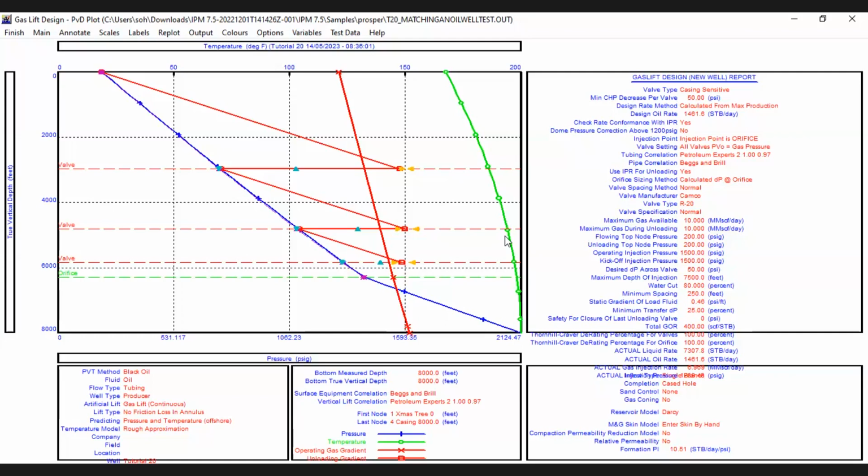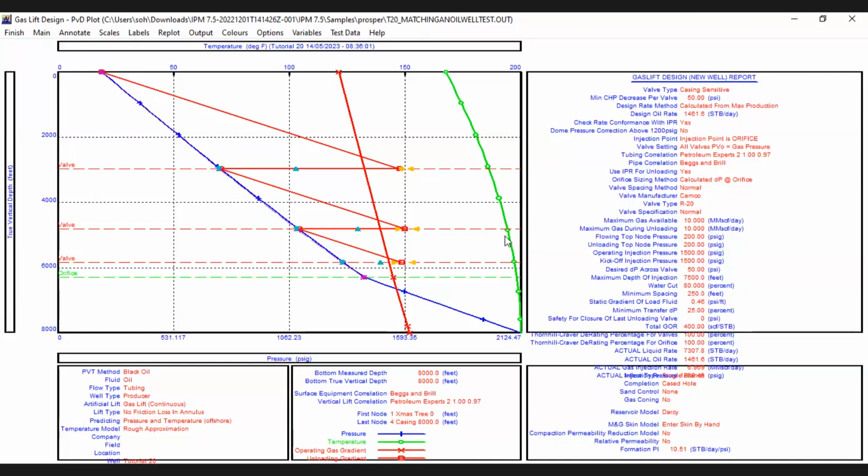As you can see, the location of the valves is clearly included, and the opening pressure and closing pressure for each valve are included. The main valve, through which the gas injection will be done, is the orifice, already included.